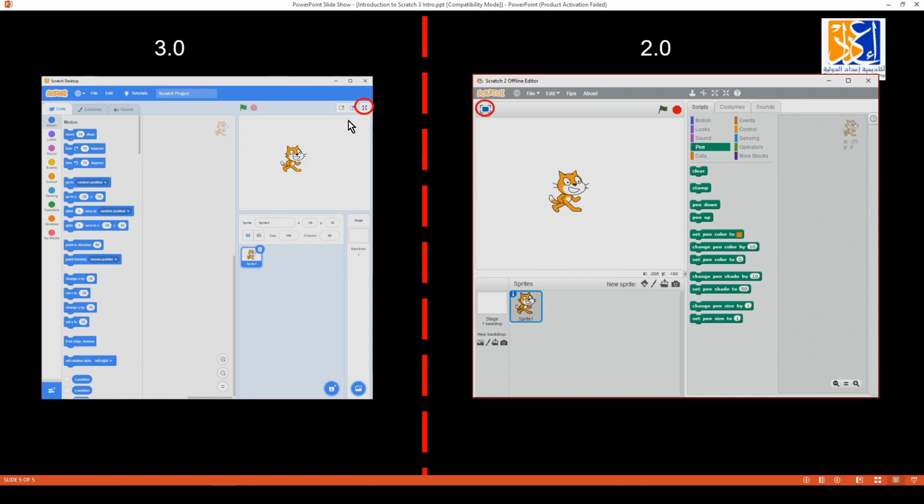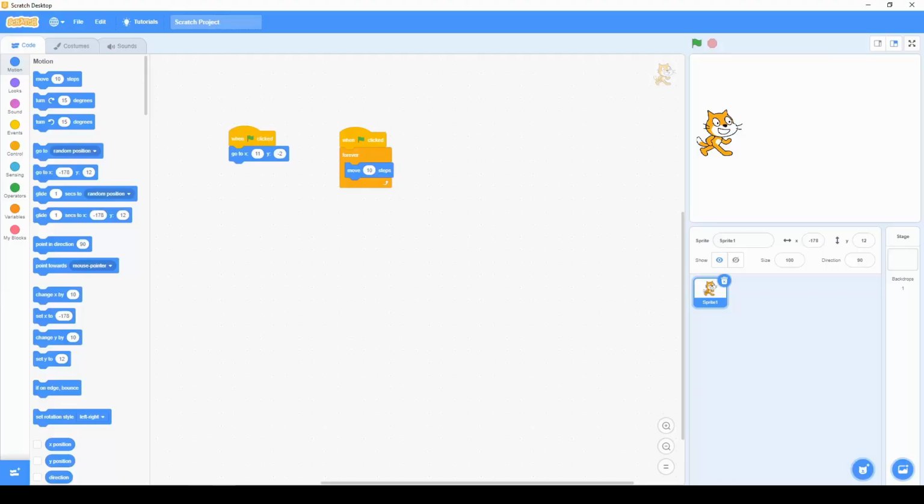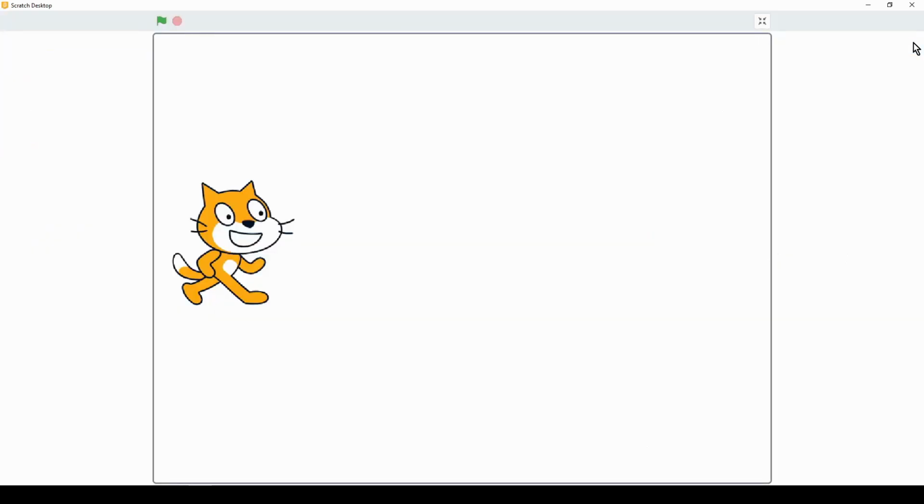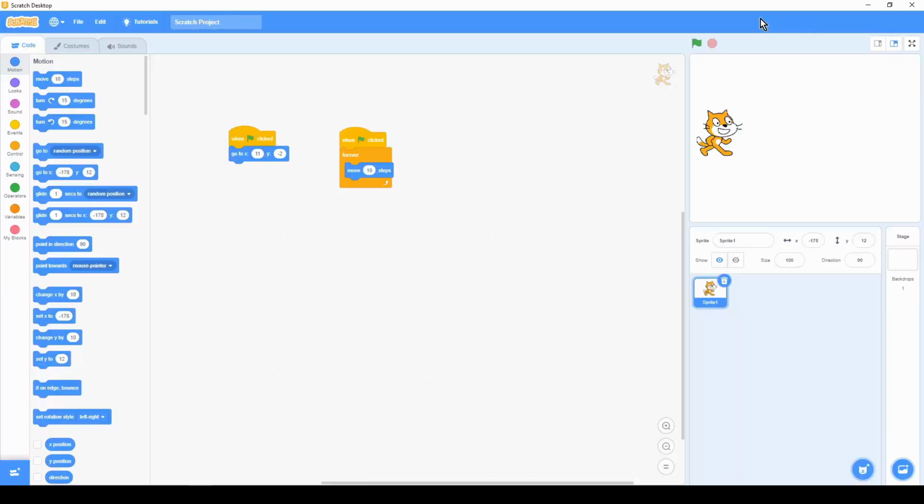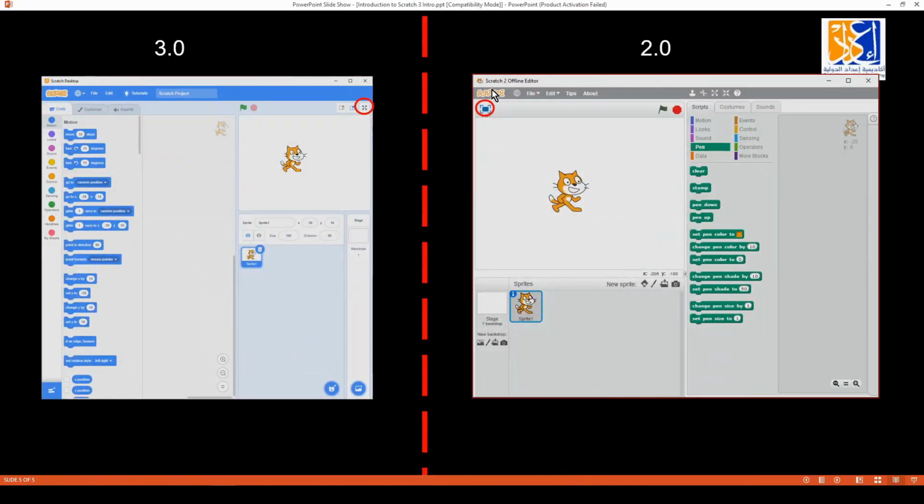Now this is the presentation mode. You can see in 3.0 where is this presentation mode, and in 2.0 where is this presentation mode. Let me show you in Scratch. Now this is our Scratch interface of 3.0. Now here, where can I see my presentation mode? It's on the right side. When I'll click on it, this is our presentation mode. It will get into a bigger screen. Clear? Okay, let's go to the next one now.